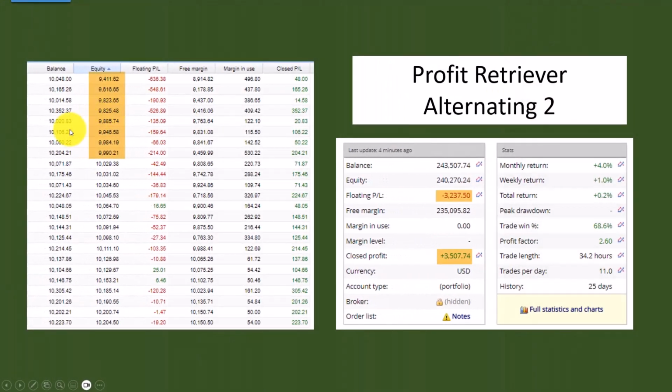So let's go to number 2. There's number 2. Now this one is more recent. In spite of the days shown here, it's only been going for about just over a week. So it's a little bit early. It's also using a strategy that is a little bit more aggressive, and you can see the results aren't that great so far, and you have a lot more negative accounts, but you also have some nice positive ones, and I need to work out why these are failing, and make changes in the particular settings and so on.